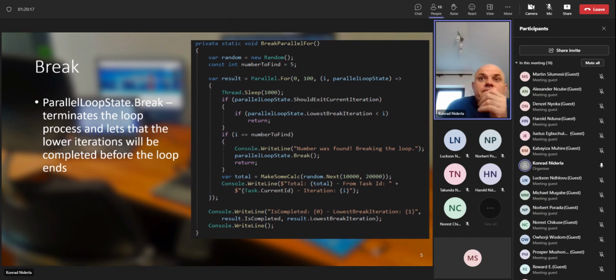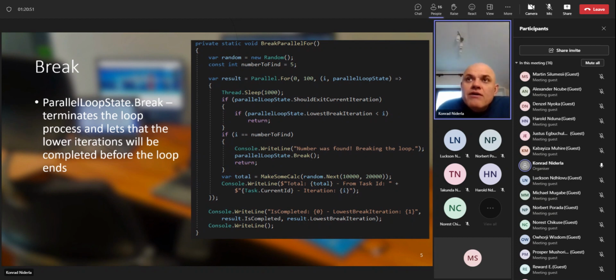And next, we can check in parallel loop state if lowest break iteration is different than our current E variable.